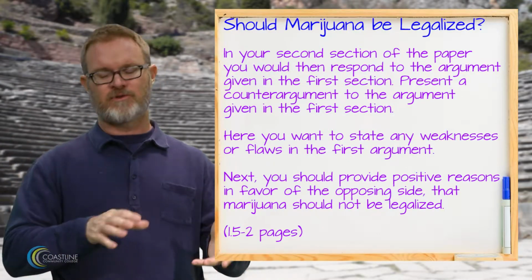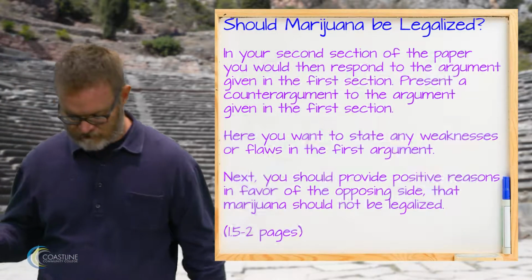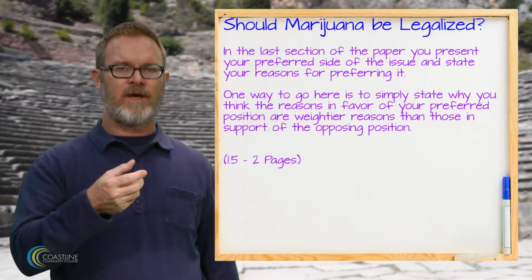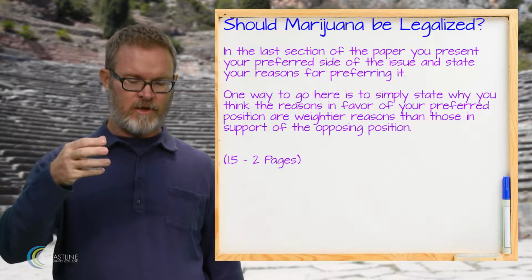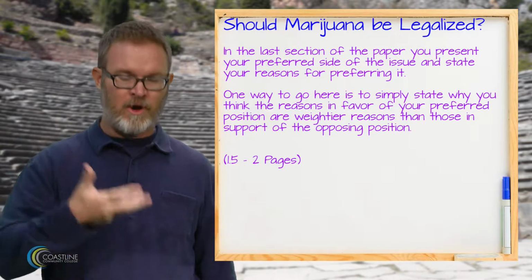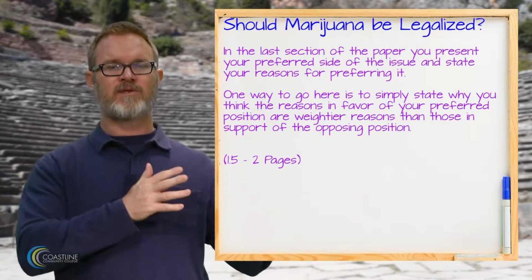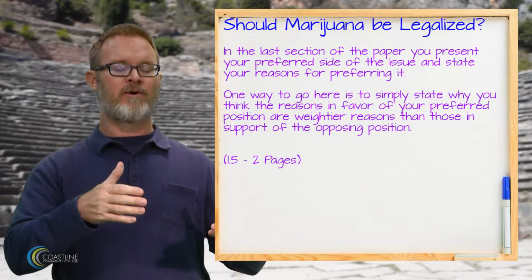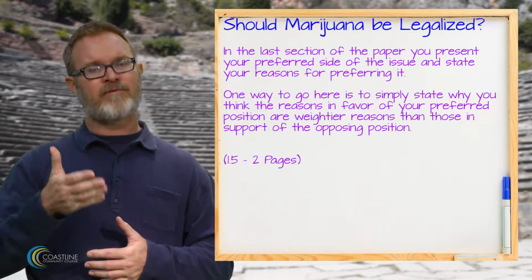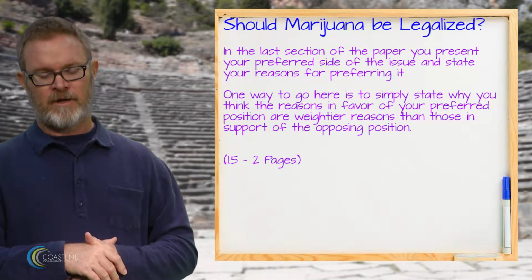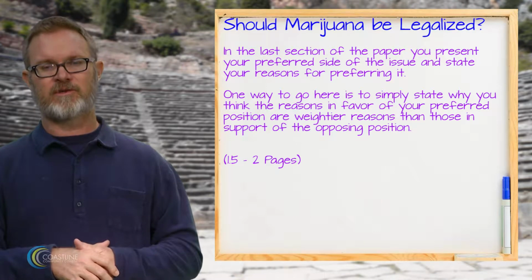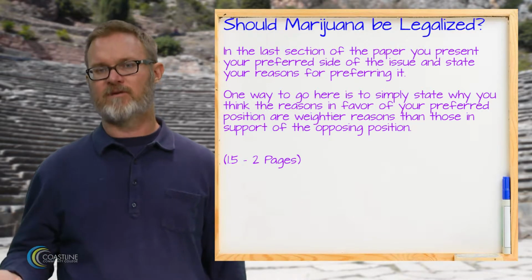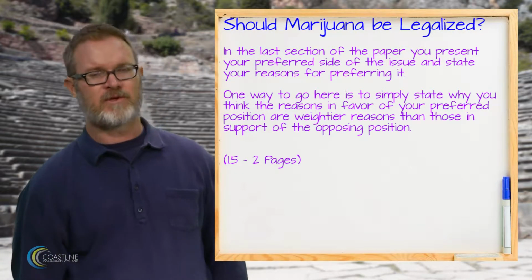Okay, so in the last section of the paper, the third section, what you simply want to do is rewrite section 1, and try to respond to all the counter arguments that were made in section 2 against it, right? You want to defend section 1 in virtue of section 2. So you might give responses on behalf of the argument you gave in section 1 to whatever counters were made in section 2. That's the point, right? So you're trying to reaffirm that marijuana should be legalized, for example, like the point you made in section 1. Okay.